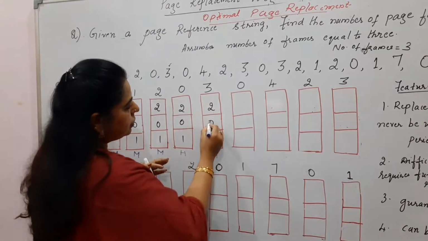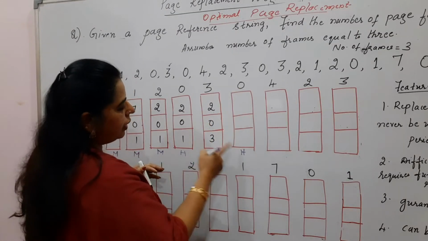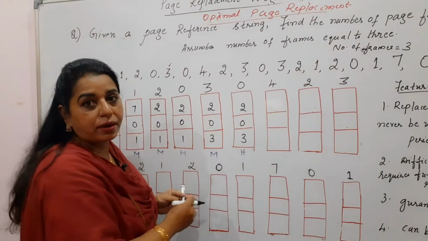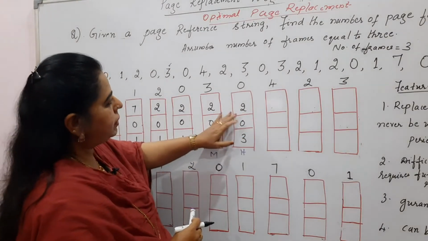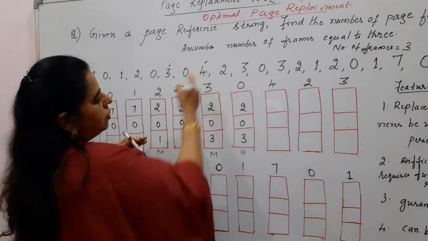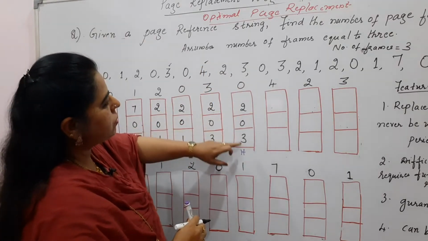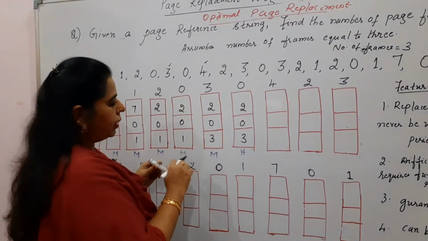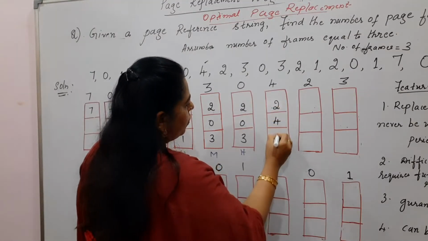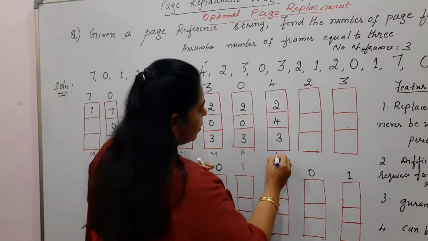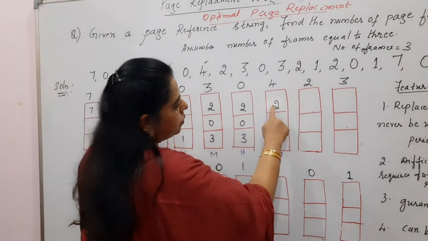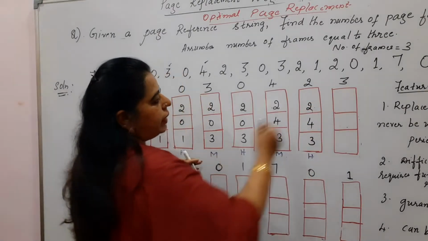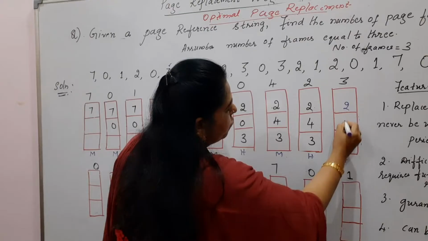Next there is a hit, 0 is already there, so you write down 2, 0, 3. Next, 4 is not there, now you have to see which one to replace. For 4, you are presently here. Now you select from 2, 0, 3, these 3 pages only. 2 is used immediately, after that 3 is used, then 0 is used late, so you can replace 0. You write down 2, 4, 3. Of course this was a miss because you did not have page 4. Next, 2 is already there, this is a hit, so you write down 2, 4, 3. 3 is already there, you write down hit, 2, 4, 3.